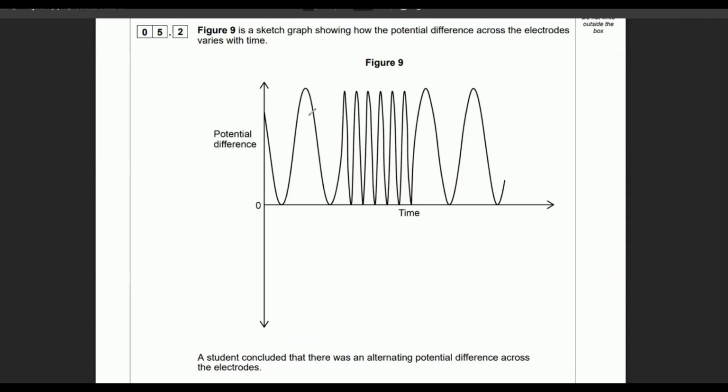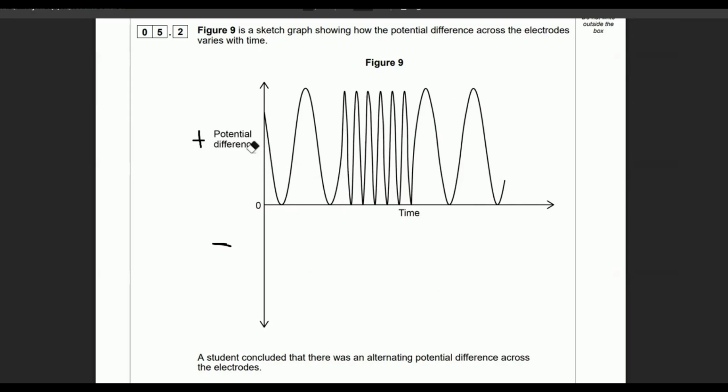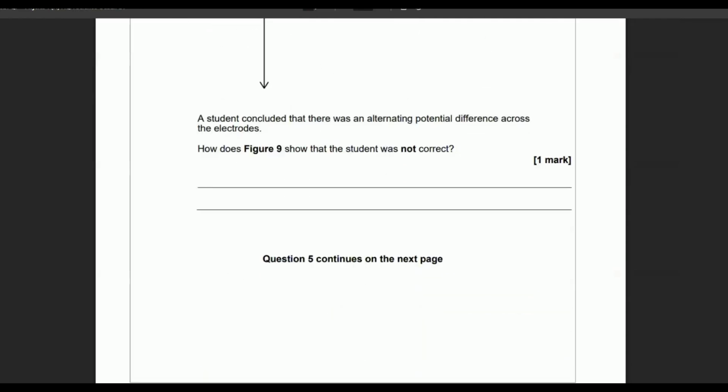So alternating current or potential difference means it goes in both directions around the circuit, and we often see this pattern. So they're trying to catch you out because you often see that pattern with alternating current or voltage. But actually what we're looking for here, this is zero. So this is the positive part of the graph and this is the negative. Now, an alternating current or voltage would actually drop down into the negative and then change direction and go positive and then negative and then positive. And we don't see that. So how we describe that this is definitely not alternating is that it is always in the positive direction. So we can just say the potential difference is always positive.